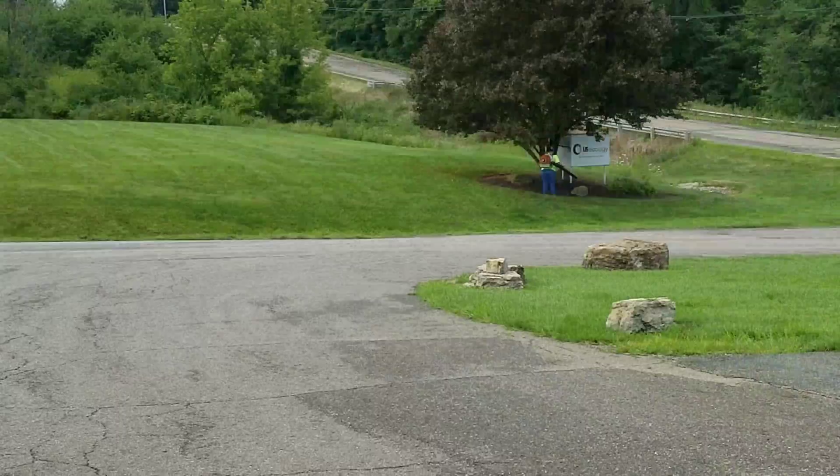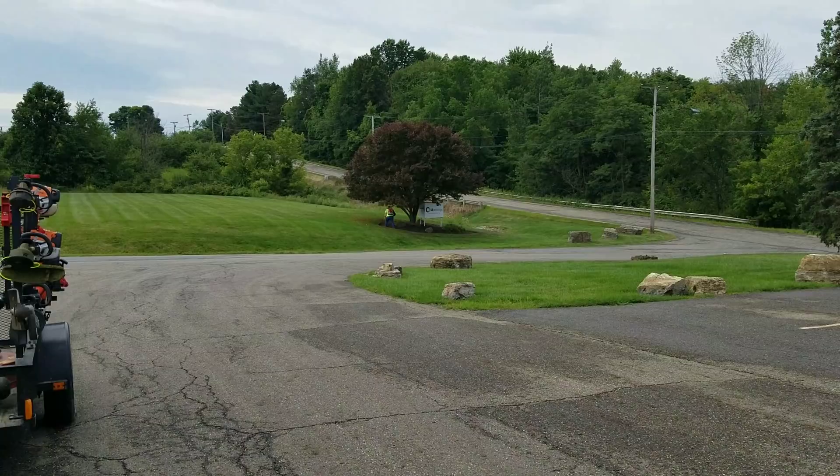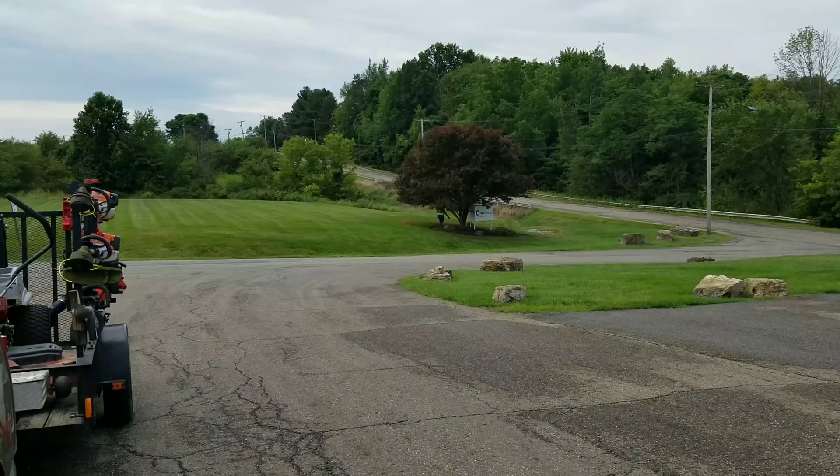Savannah's blowing this bed out down here real fast because this tree's starting to shed its leaves for the season. We like keeping it cleaned out — we blow it out before we do any mowing so we can mulch them all up and keep rocking and rolling. I'm not going to be filming a whole lot today because I forgot the tripod and the Joby at home, so yeah, it makes filming a bit harder.